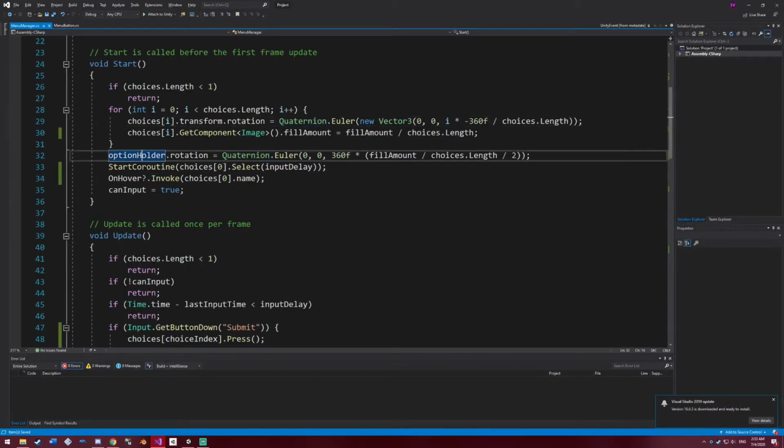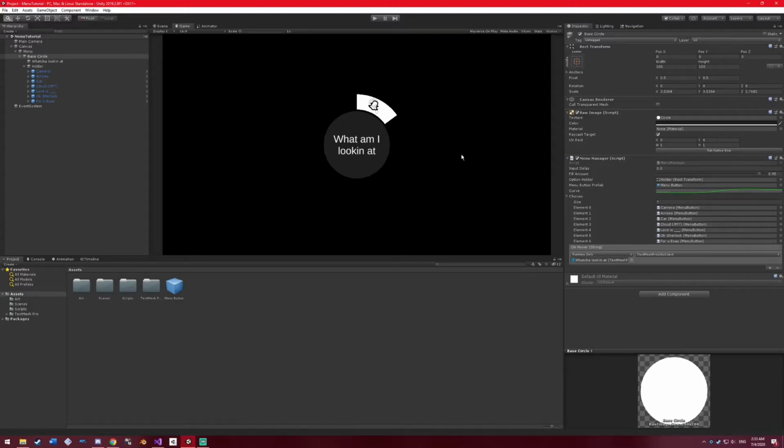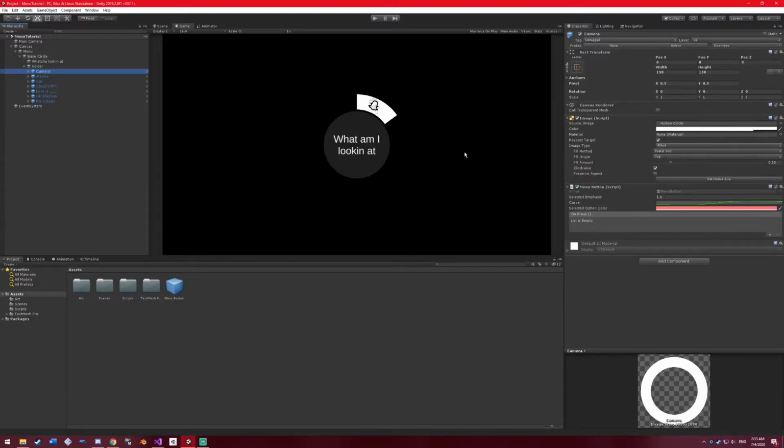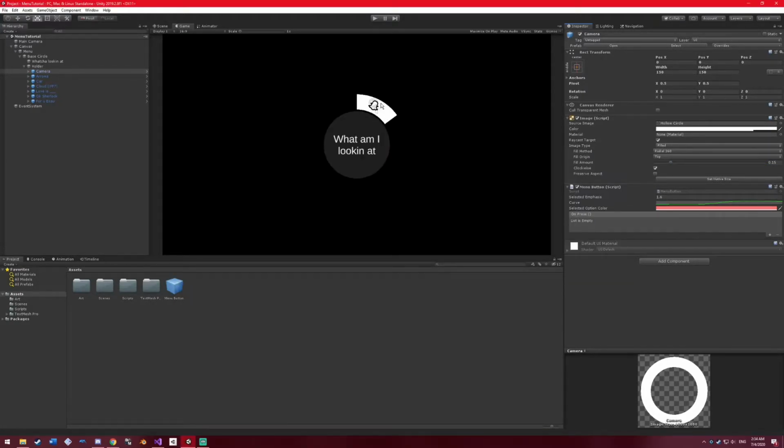Next up, we have the option holder dot rotation. Now, by default, you'll notice that our choices are off-center because of the way that the radial fill here works. The locations we can select aren't very helpful, and if we go ahead and slide this up to 1, you can see that it's kind of dividing the circle right here and then giving us our fill amount. So rather than do that, we need to essentially align this arc here. I think that's the term for segments of a circle. We need to align that to be on the top here because that's what we're going for.